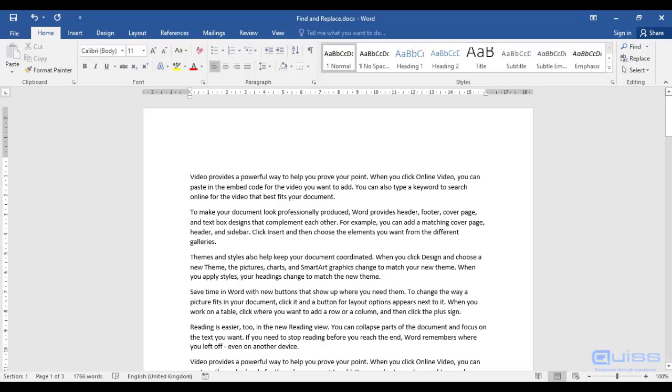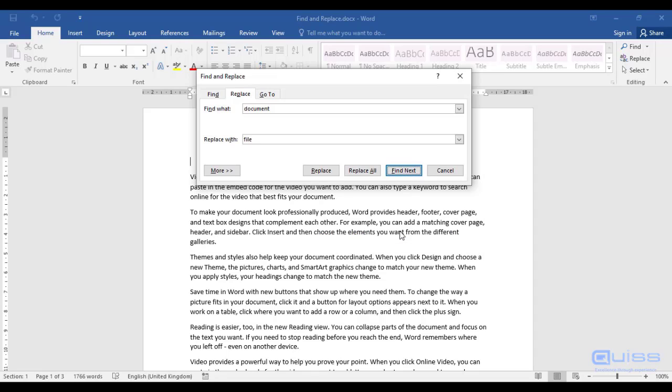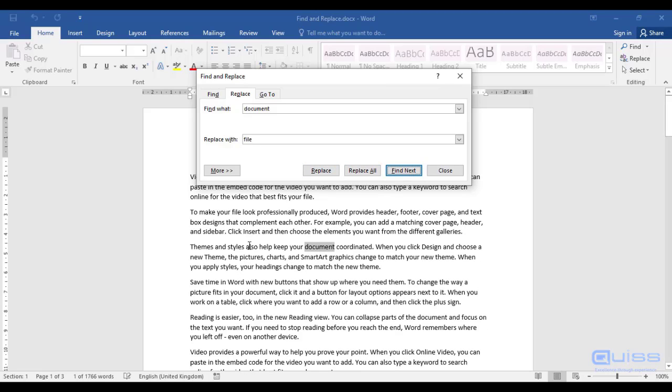In this case, instead of going to find, we would choose replace in the editing group. And the find and replace box appears. Again, it removes what we were searching for last time, so it's document, and we're going to replace it with the word file this time. And we could do them one at a time by clicking on Find Next and saying Replace. And can you see it's changed to File, and now this one is Document. It's gone to the next occurrence, and if I say Replace, you'll see that has changed, and so on.